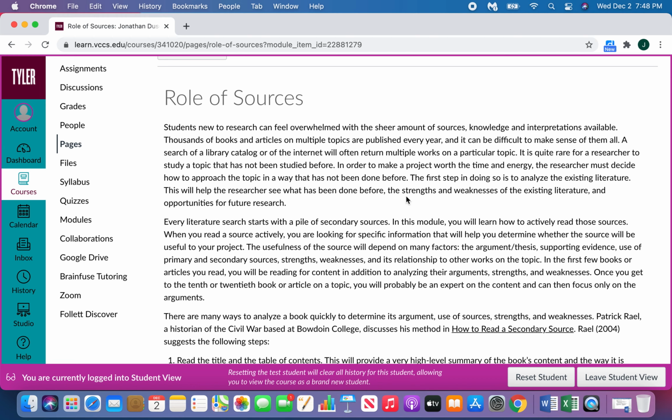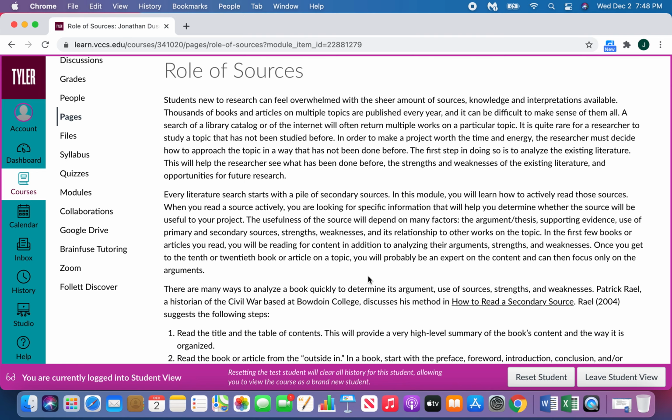Emphasizing that research isn't done in a vacuum, that most of them are not going to be researching something that no one has talked about before, and that the first step of doing this is to understand what other people have said about it.